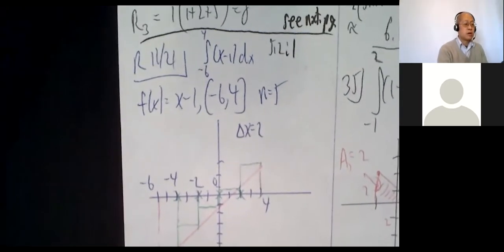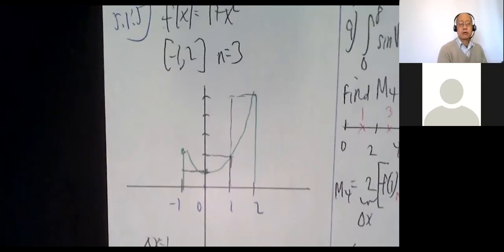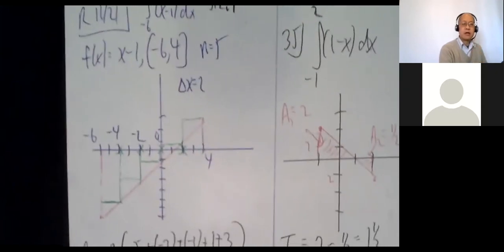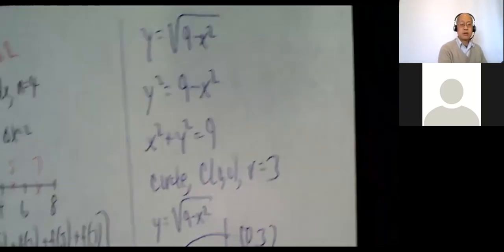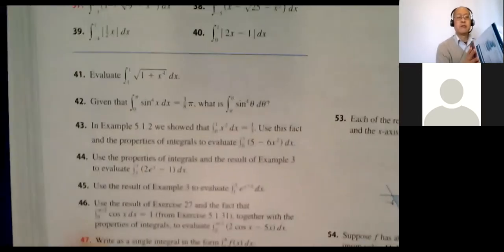Okay, I think I'm done with this page, so let me do my focus thing again. I'll give you that. Well, I'll give you this also. I did it before. 5.1, number 5. Involves a picture, so there's the picture for that. And all of this. And this. Okay. And 39, then we're done. I think I literally may have done them all.